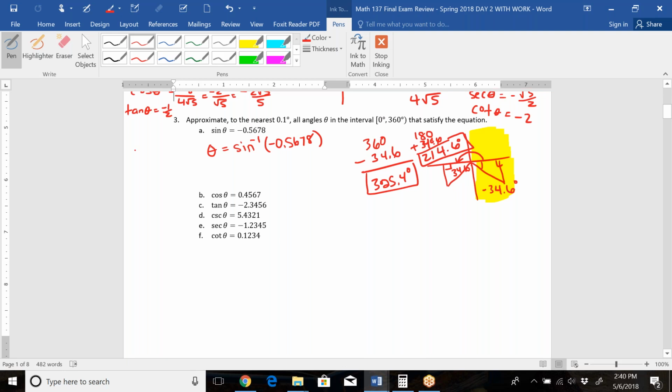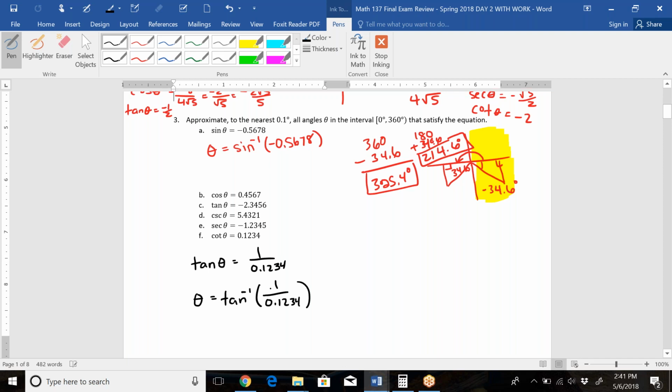All right, so I wanted to do another one. I do a cotangent one here. Now you want to make this the reciprocal because you don't have an inverse cotangent button. So the way we do this is you just flip the fraction upside down. You can either say 1 over tangent or you can say 1 over this. Either way, you've turned it into the reciprocal. So then this will be inverse tan of 1 over 0.1234.